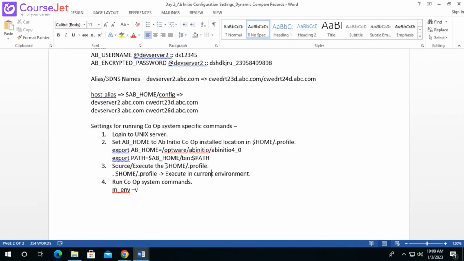For that, we need to understand the initialization scripts. We have a list of scripts that get executed automatically in Unix whenever you log into the system. The first is /etc/profile, which is a global configuration file executed automatically whenever a user logs into the machine.